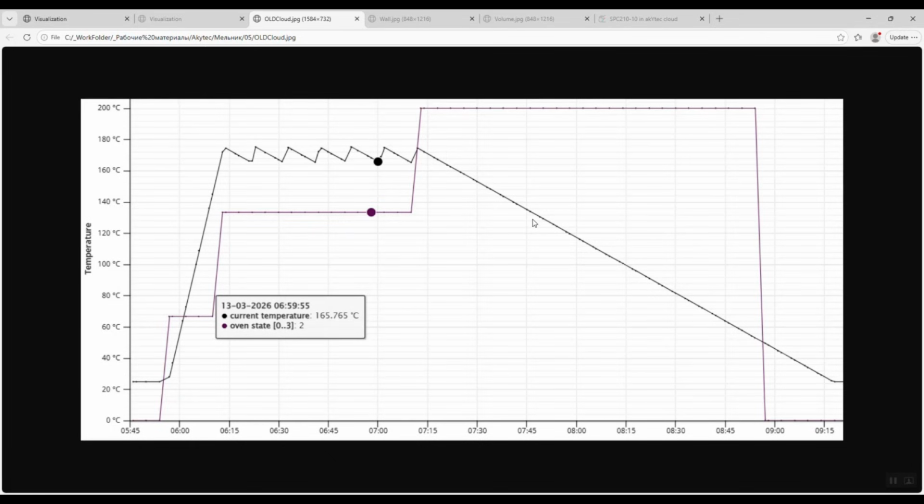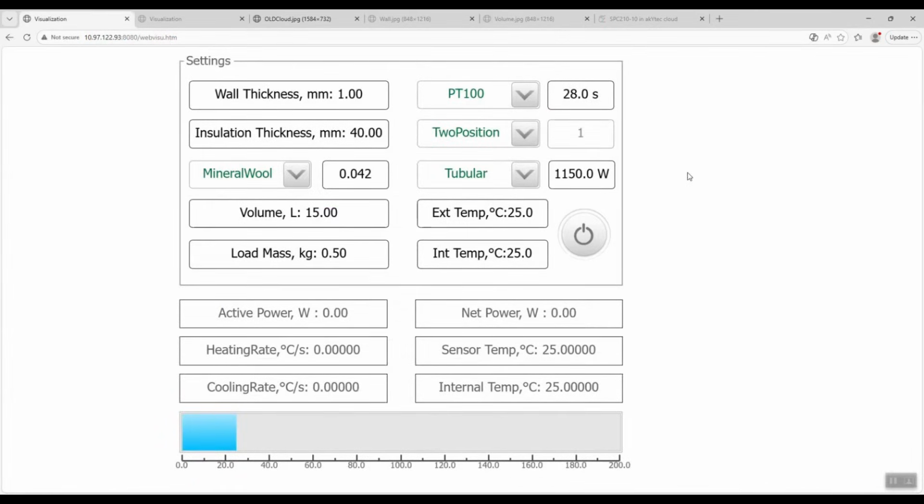Let's fix this behavior in the emulator project and create a realistic physical model of the thermal balance, or simply put, a realistic physical model of the temperature change process inside the sterilizer chamber. For this purpose, I have improved our emulator a bit. Let's switch to the web visualization of the updated CODESYS project and take a closer look at its new features.